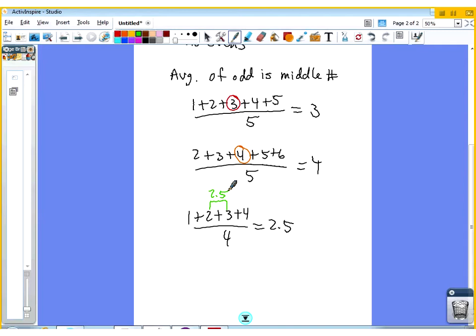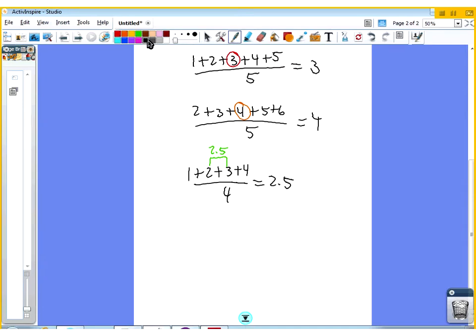So then the next number would be 3.5, and if you multiply that by 4, that gets you the next sum sequence. Right, so 2 plus 3 plus 4 plus 5 divided by 4 is 3.5. So you can get to the ones that can be made. So you're saying you take 2.5 times 4, 3.5 times 4, and so on to get the numbers that can be made, right?